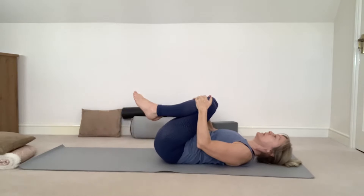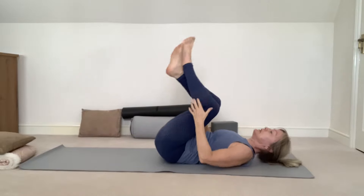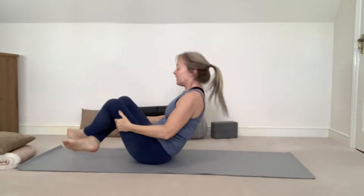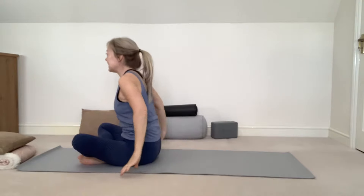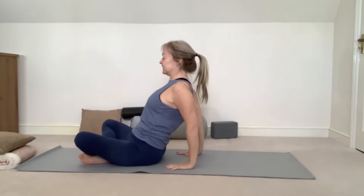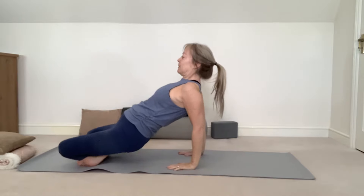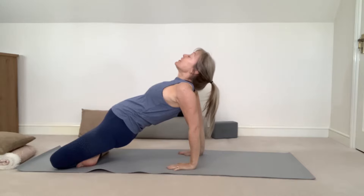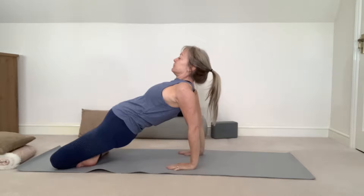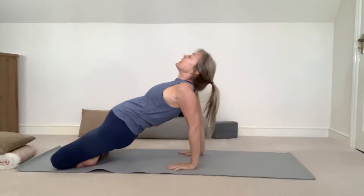Everybody just hug their knees into their chest. We're just going to roll backwards and forwards — you can cross your ankles, or you can just roll onto your side to come up into a seated position. We want to keep the legs crossed. We're going to place the hands behind your back, let the fingertips face towards your buttocks. Now we're going to press the hands into the floor and on an inhale, we're just going to lift the hips up to stretch the front of the thighs. You can carefully drop the head back to look up towards the ceiling — if that hurts in the neck, then please just continue to look forwards. Just going to stay here for 3 long breaths. On an exhale, lower back down.